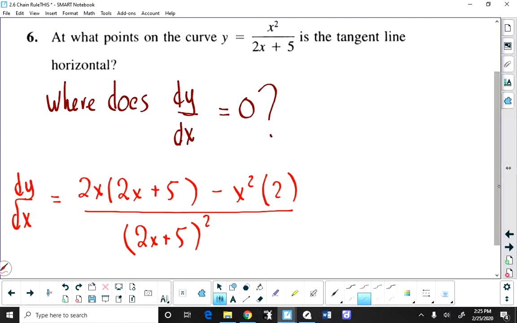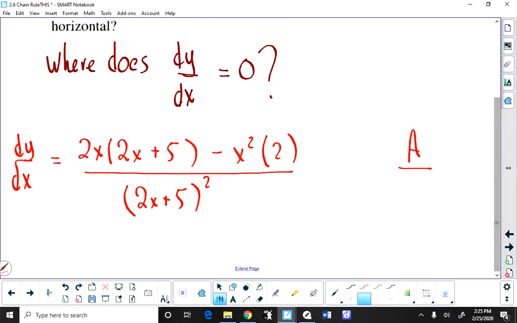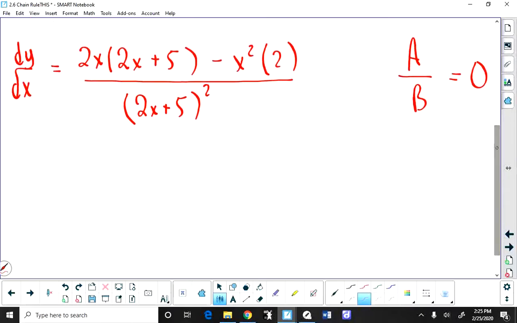Now, the fact that the derivative is a fraction, and if you want to find out where a fraction is equal to 0, the bottom line is it's where the top is equal to 0. If we wanted to find out where the derivative is undefined, then we would worry about the bottom being equal to 0. And in order for us to see where the top is equal to 0, you need to simplify the top. And at this level, everybody, simplify means factor. It doesn't mean multiply out. If you multiply this out, you are going to get a more complicated polynomial to solve than if you don't.